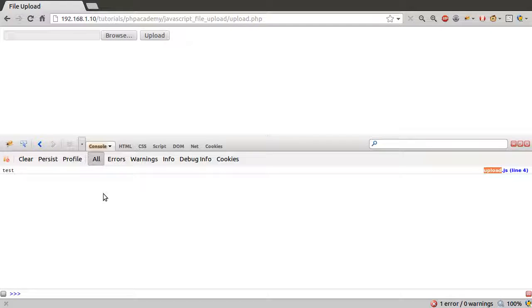So this is something we're going to be using a bit later on, because we need to show a lot of debugging information, and we don't want to spam the user with loads of alerts they have to keep clicking OK to. I mean, it's only for debugging, so you could just go for the alert method if you want. And if you're not using Firefox, there is a similar extension for Chrome, I think, built in. Not sure about Internet Explorer, most likely not. Oh, actually, there is something I should mention about Internet Explorer.